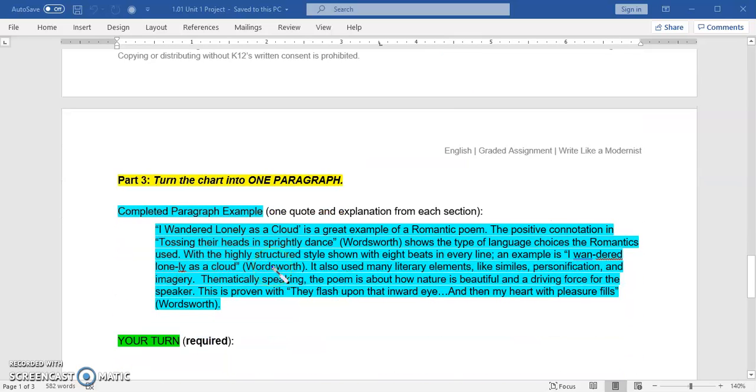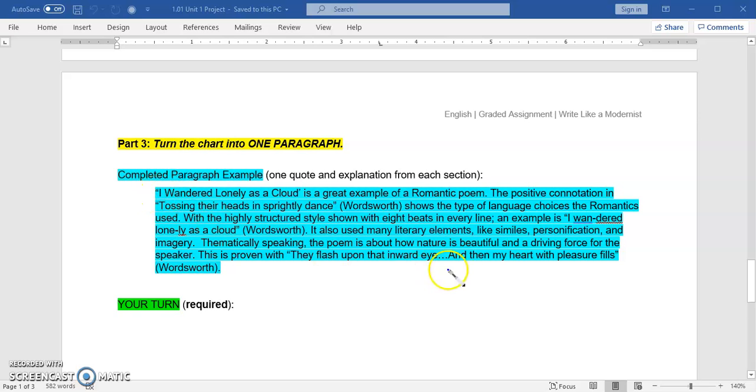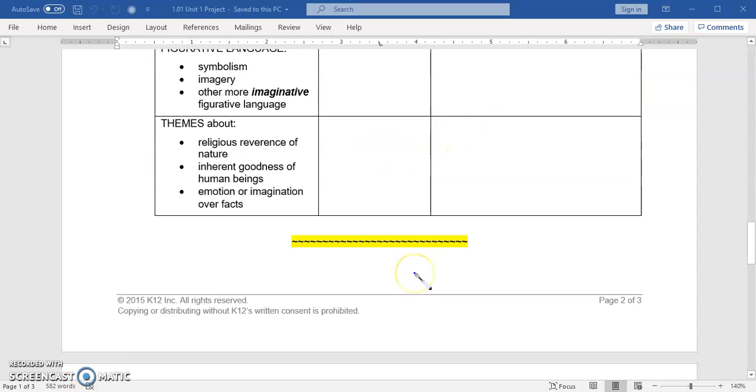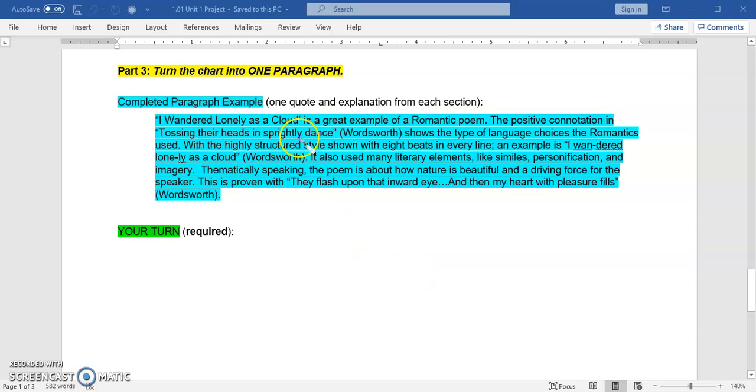Now that you've gotten your chart, you literally put what you put from these two sections, part 1 and the column 2 and column 3, into a paragraph using the quotations. And I do want you to make sure you see here we are using in-text citation. So anytime you use a direct quote or you summarize something from it, you need to make sure that you're saying where you got it from.